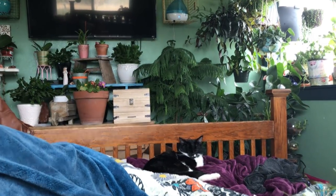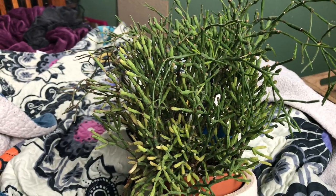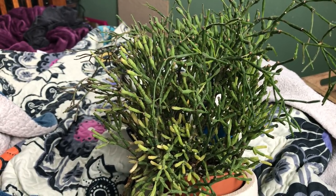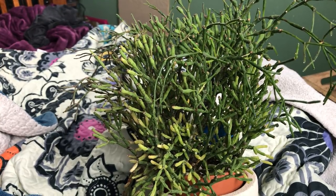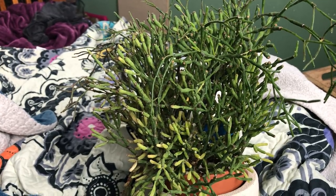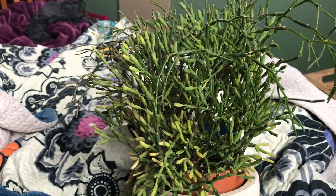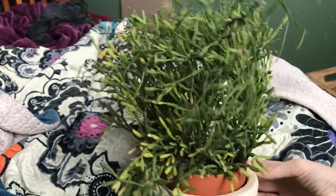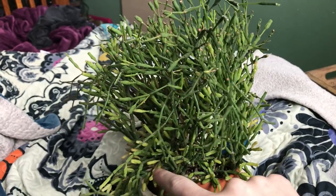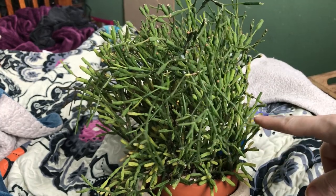Usually I rotate my plants more, but it's been happy there. When I repotted it — I think I did a video on that a while back — I thought it could probably use a little more light because our winter has been so cloudy, and plants in south-facing windows are really stretching out even when they normally don't. So I poked it into the window. This side looks fairly good, fairly green, but you can see some yellowing on certain segments all around here.